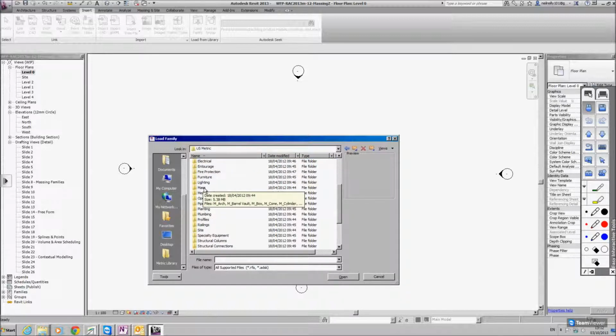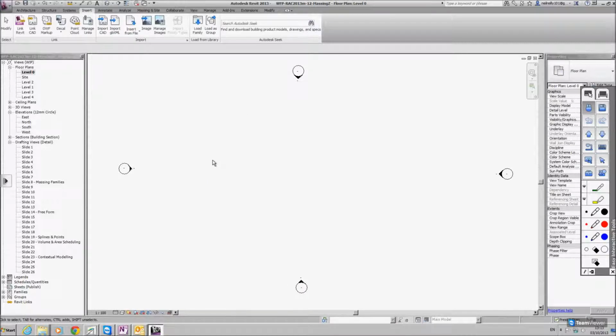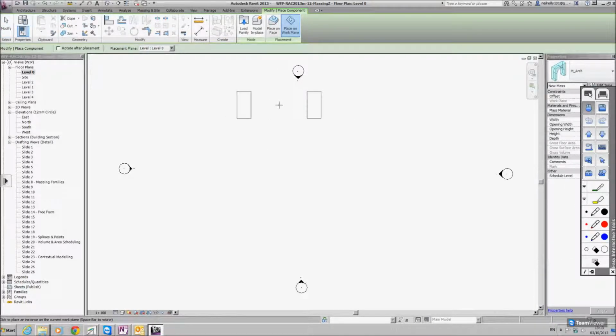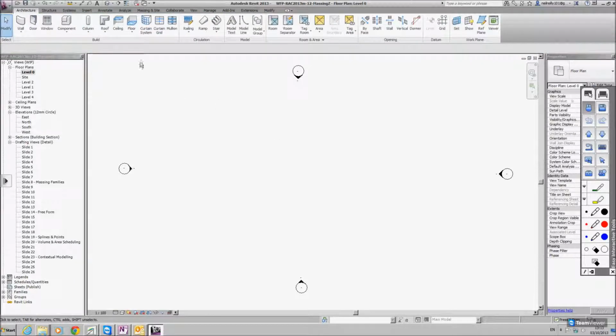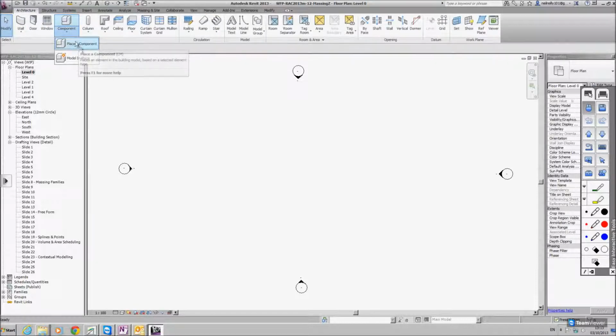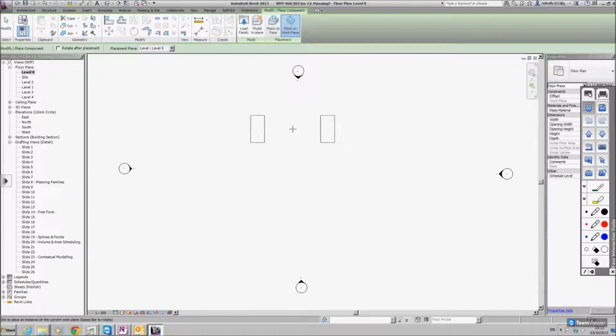So here, in massing in this family library, you can see we have a few predefined shapes that we can load in. I could just load in an arch. I'll just load in that arch now. It's loaded, but it's not ready to place. Now I have to go to component and place component. That shows that when I clicked insert and then load family, I wasn't actually ready to place it. I had to go to architecture, then component, place component, and the last component you loaded into Revit is the component that's going to be activated when you go to place it.